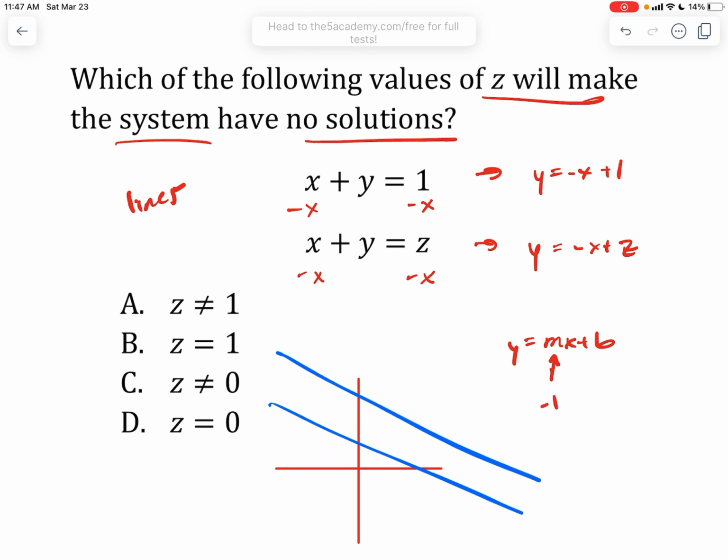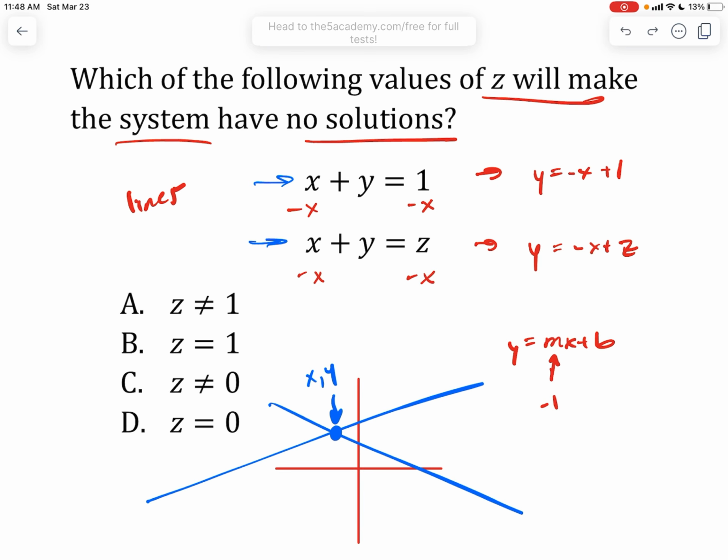Now, in order to have no solutions, what does that really mean for two lines that are obviously parallel? It means that they have to never intersect. So when you have two lines, usually, you'll have maybe one with a positive slope and another with a negative slope, and you'll have an intersection point. And at this intersection point, the y values and the x values are equal to each other, so you have a solution. And that reflects in the equations as well. If you plug in the x value, you'll get the y value for this exact point for both equations when you do it, okay?